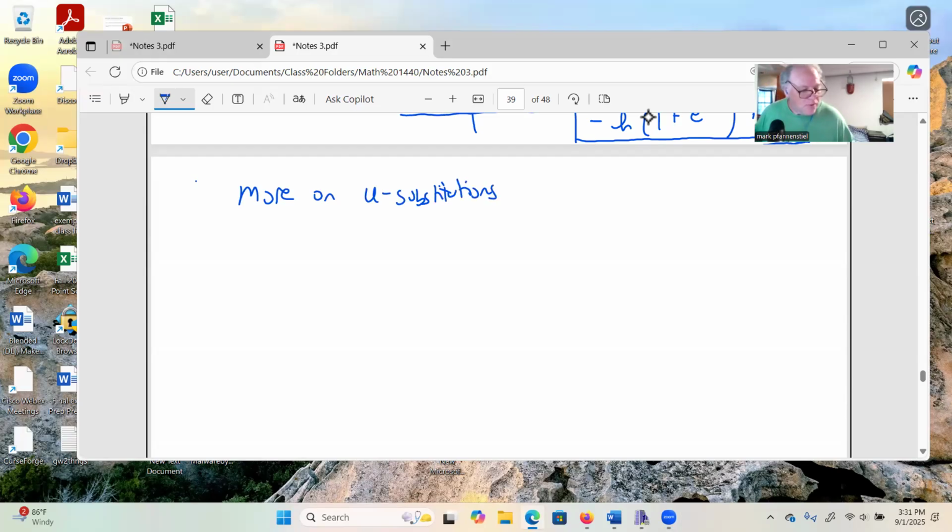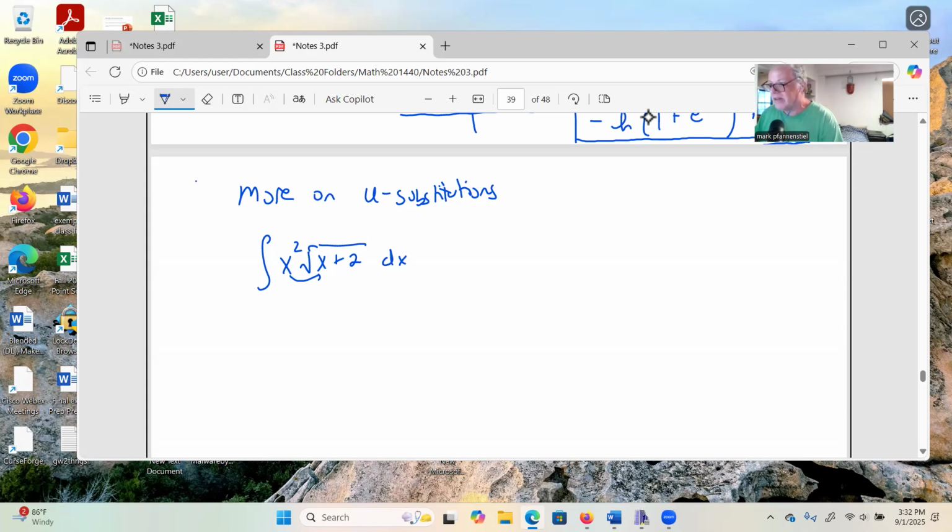All right, so let's go ahead. We'll just do a couple of examples on this one. There's not a lot of practice with this. So integral of x squared times the square root of x plus 2 dx. Now, the problem with this is there is no way to get this x squared inside of the square root. We're kind of stuck with it.